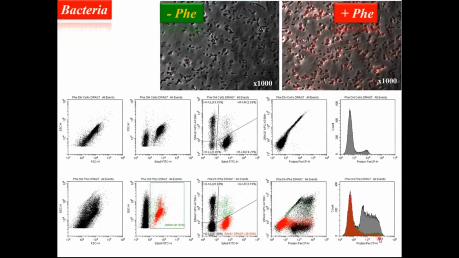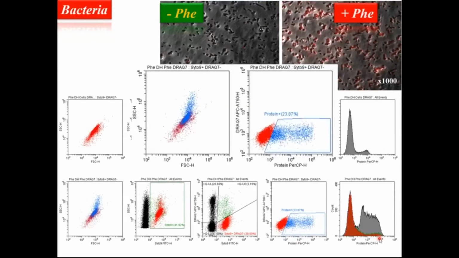So viability, when you are sorting, is one of the key things. Make sure that you are sorting alive cells. Otherwise, it's difficult for them to grow afterwards. Of course, in the analysis, it's the same situation. So we have this level of expression of the proteins, and what we want to do is collect those ones which are the target population.